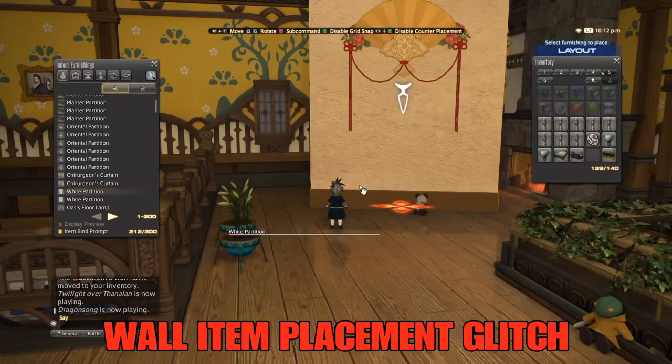Okay, the third housing glitch is placing a wall item that does not allow another wall item on it, or you could float it in the air if you'd like to as well. And it's using the same exact process as you used before, except in this case, instead of the bookcase, we've placed the item on a partition. It has to be a full partition. Actually, I've never tried it on a half partition. I've always just tried it on a full partition. So, I don't know. You could try it.